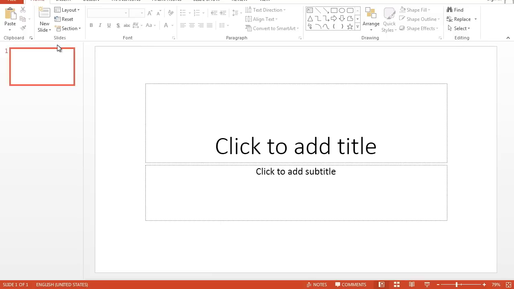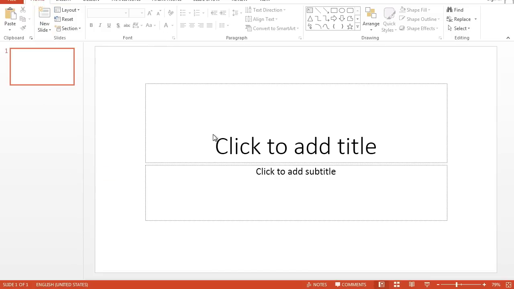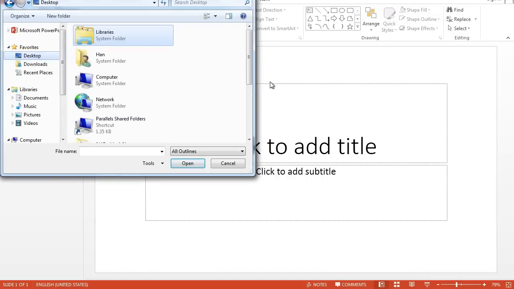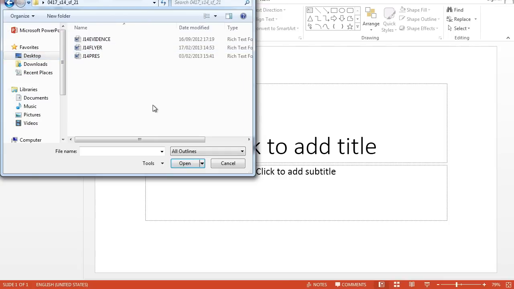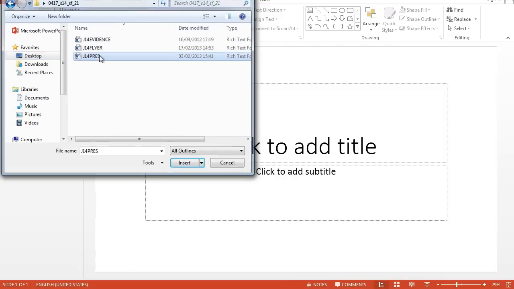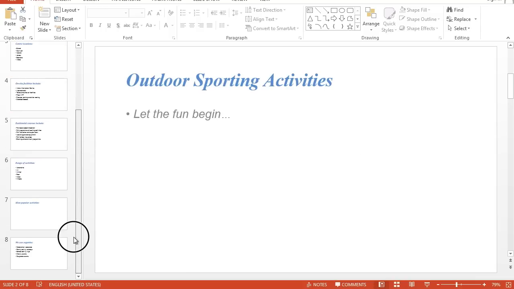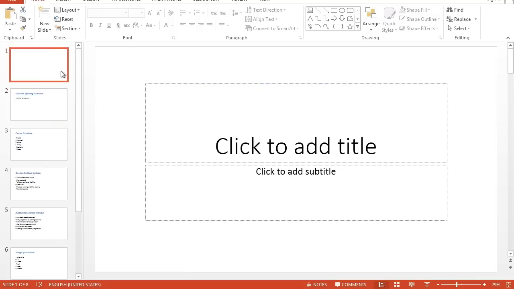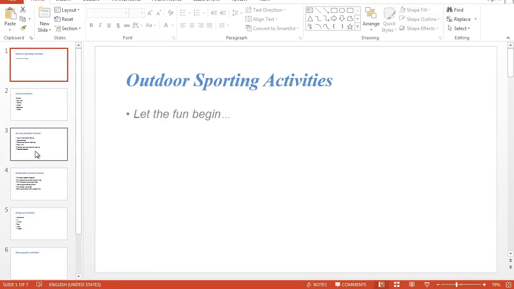Okay, so you just need to go to a new slide and select slide from outline, because your j14press.rtf is an outline. So go to the correct folder. Mine is on the desktop. Yours should be in your student drive. Select J14 press. You should get 7 slides with the first slide being blank, so you can just delete the first slide. Right, you will get 7 slides.